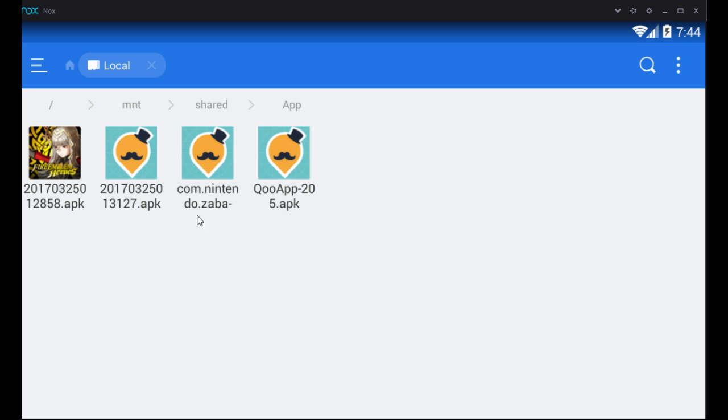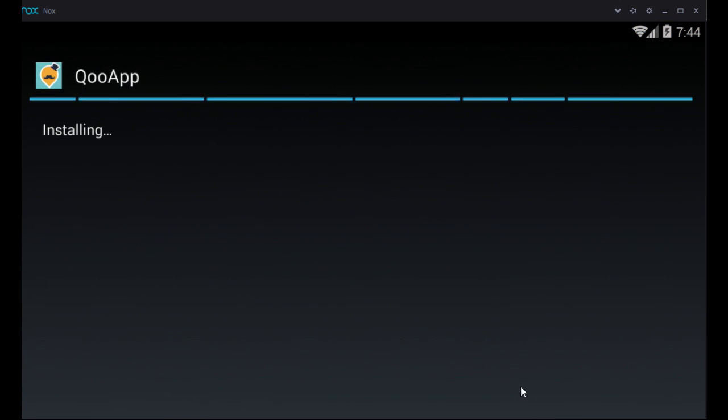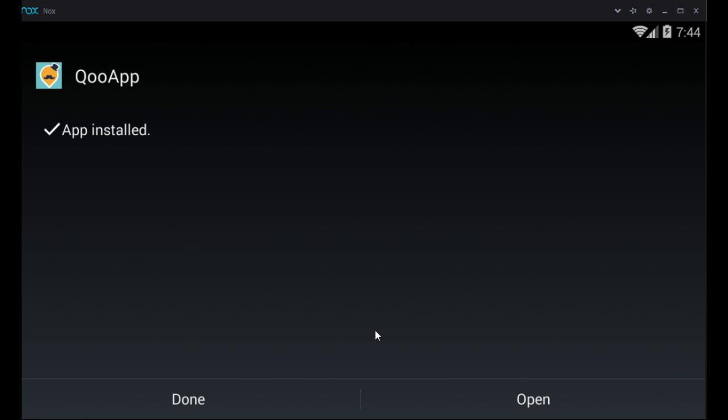You can kind of see that we already have a bunch of other apps here, but there's the one I'm looking for, and you just click on that, click next, next, next, and install. And it's pretty simple. That was just from an APK file, and then you can, of course, launch the app itself, and it should update if there are any updates, and hopefully it won't need anything from the Google Store. If it does, that's where QApp comes in.